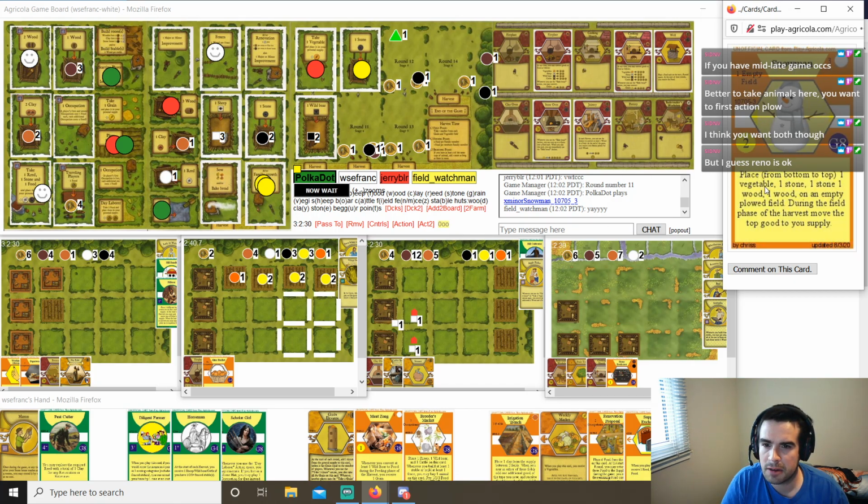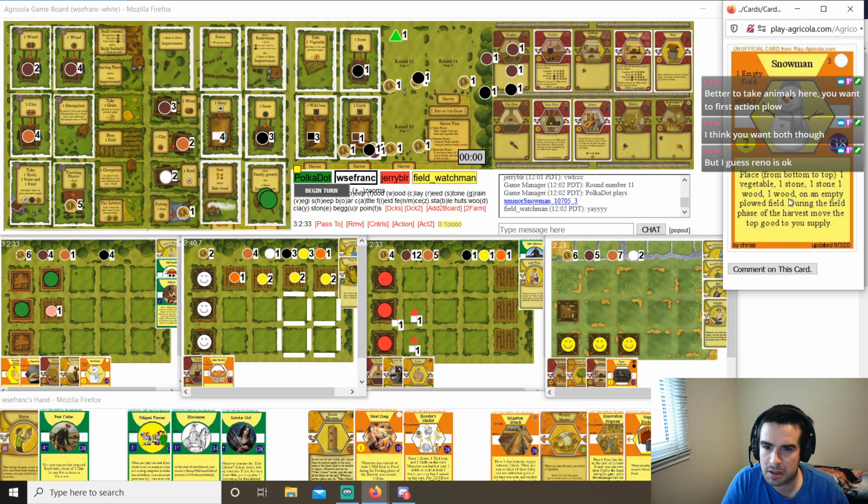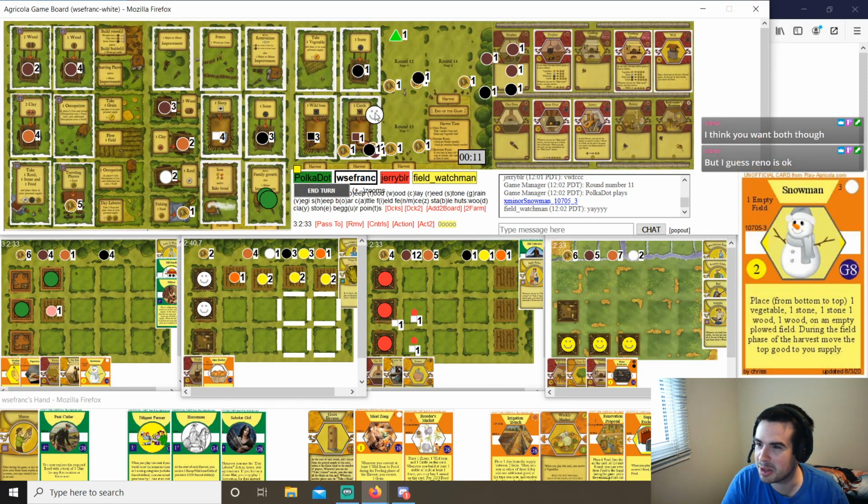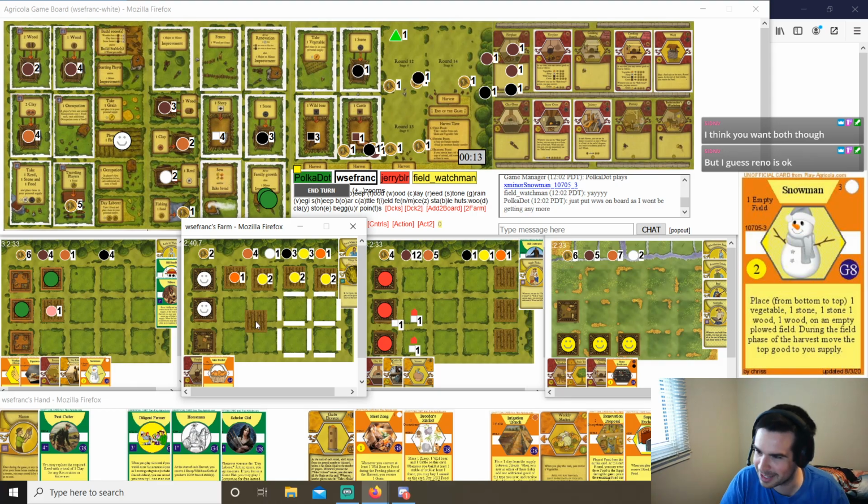Snowman. Pile from bottom to top during the field phase of the harvest. Veg, stone, stone, wood, wood. Costs 3 reed. Because reed is white and snow is white. That's funny.